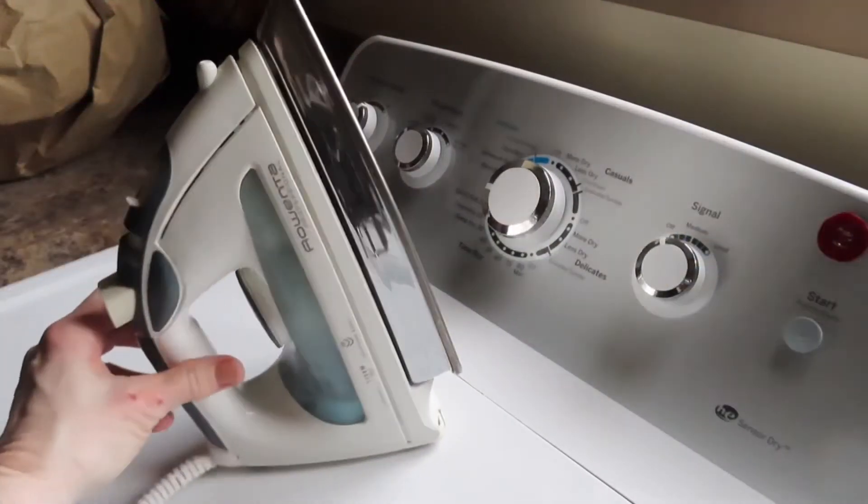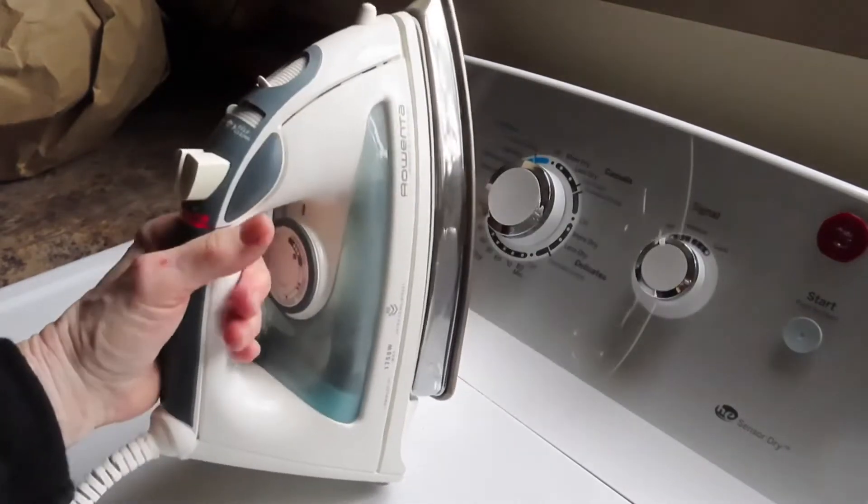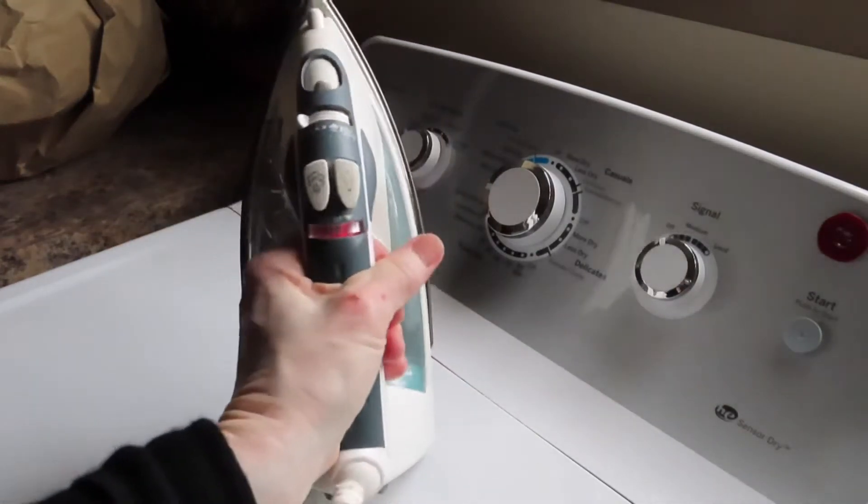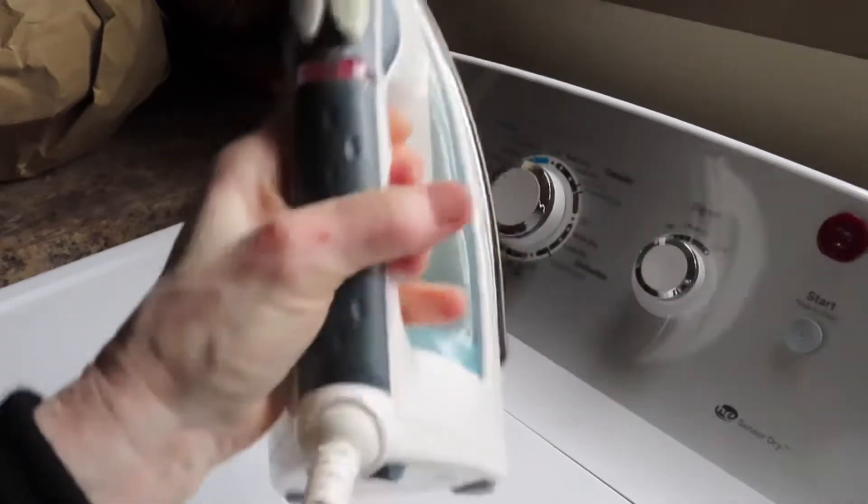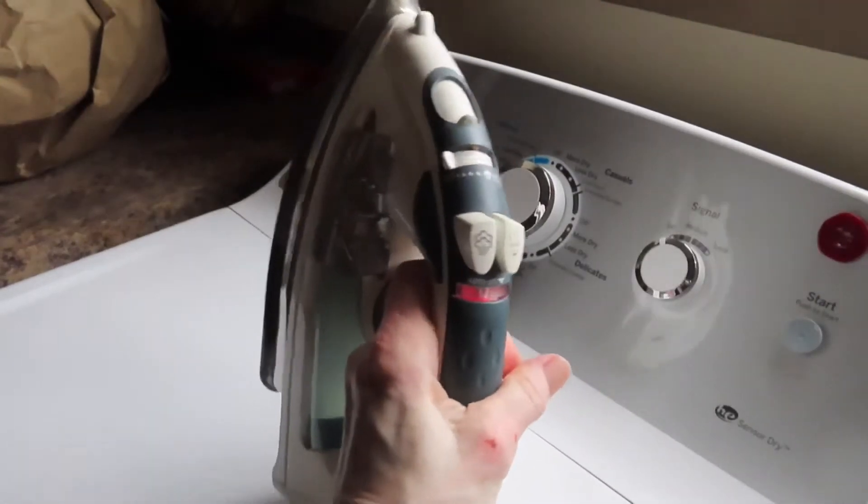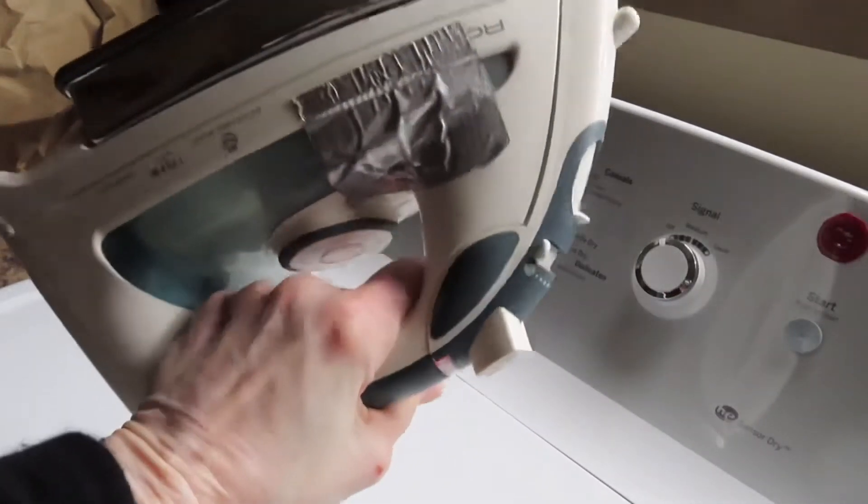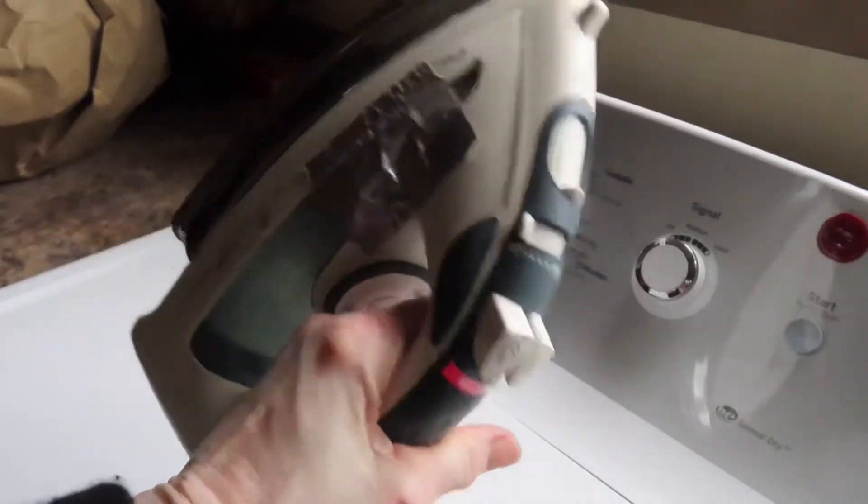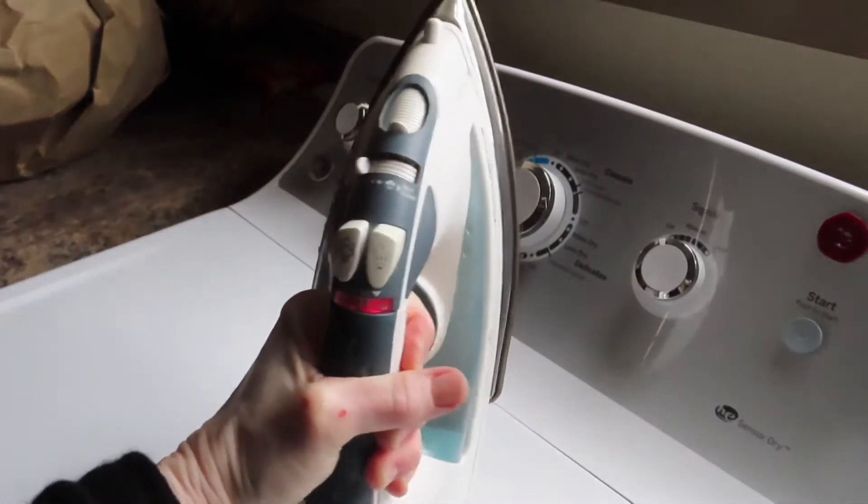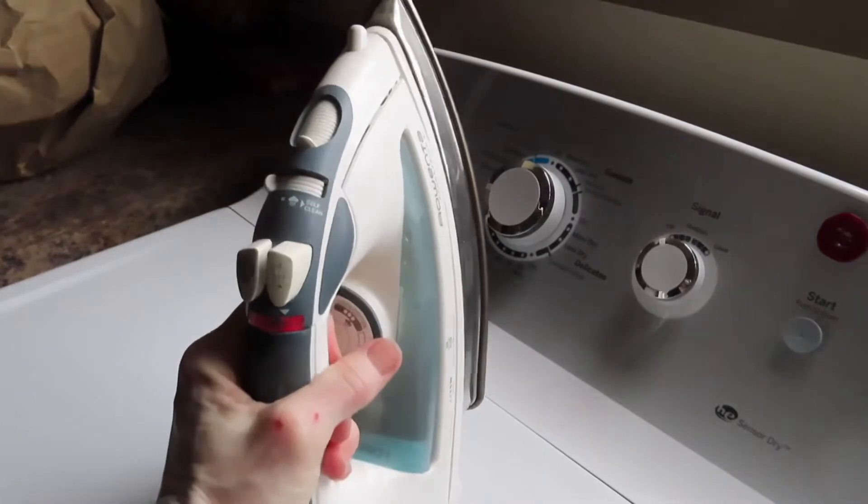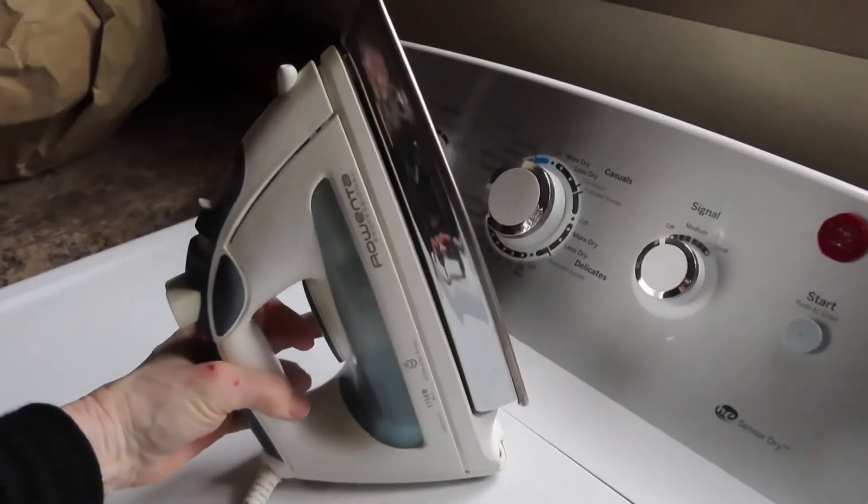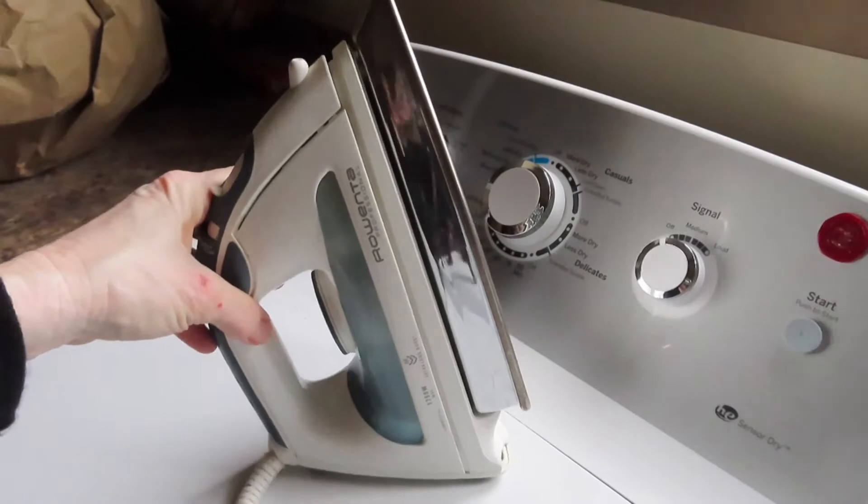This is one of my old Rowentas. It was made in Germany. It's very heavy. It has served me well for a long time. It's got automatic shutoff and that's been very annoying. It's taken a few hits, fallen off the ironing board a few times. I still recommend Rowentas. But just be careful that you get one of the models that's made in Europe.